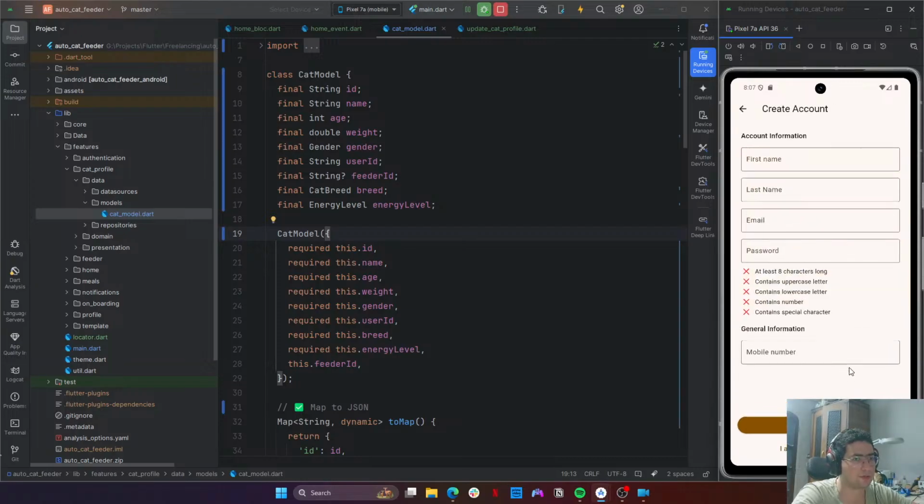Okay, and sign up. Sign up is basically first name, last name, email, password. To be honest, it's not the best UI, but it can do the trick. In general, I have already made a validation on the mobile phone to match the Saudi Arabia format, like 05 and eight more numbers.